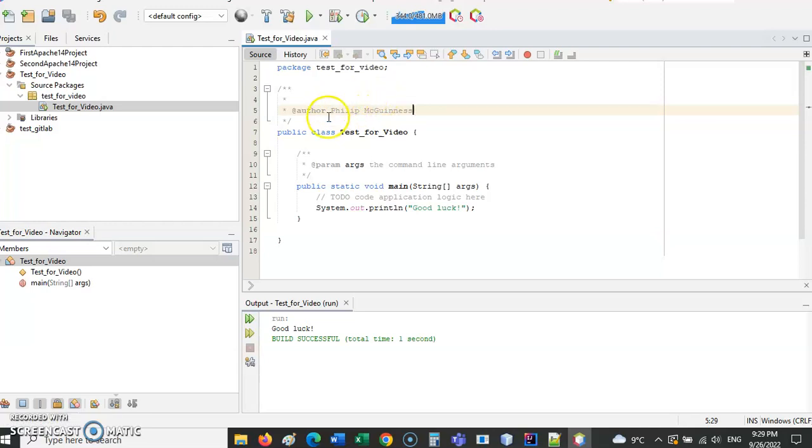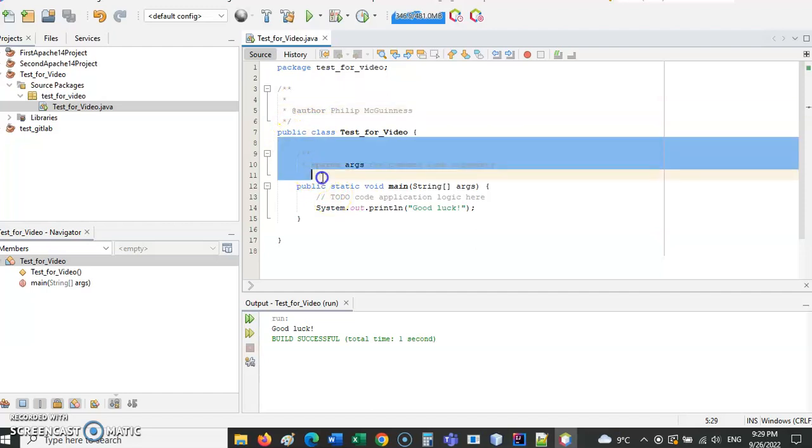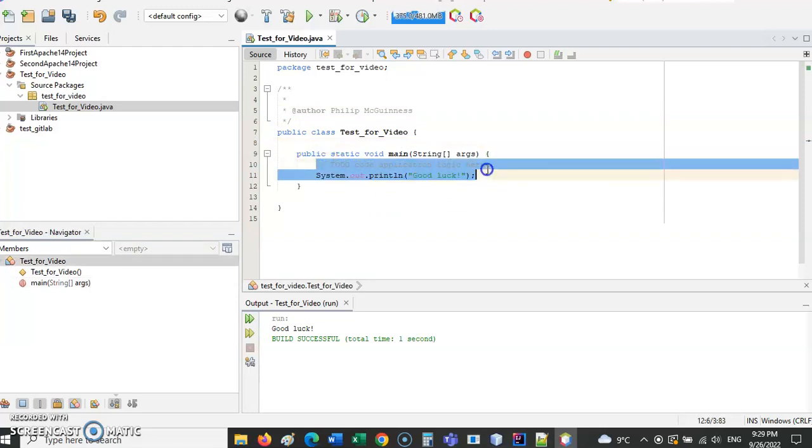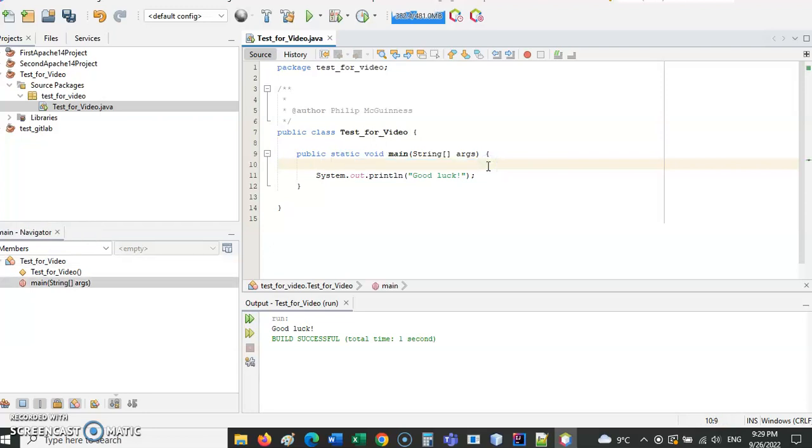So normally the author would be put in there, and you could also add in some comments about what the code is about. Okay, I'm going to leave the next comment for the moment, if you don't mind. We'll come back to it, and I'm going to delete this as well. Let's just keep it as bare as possible for day one.